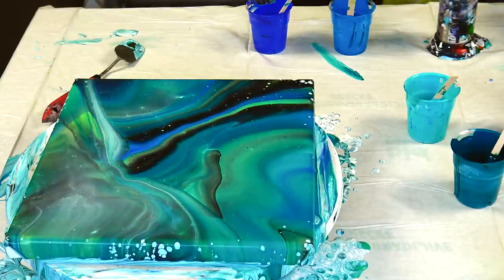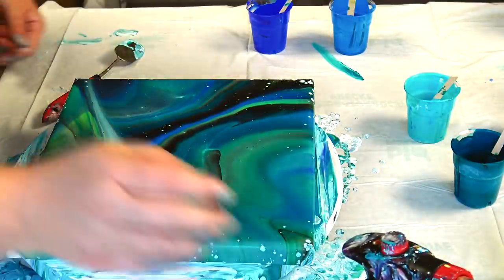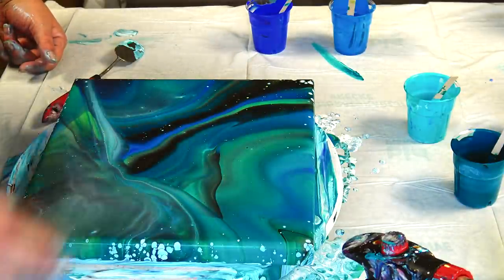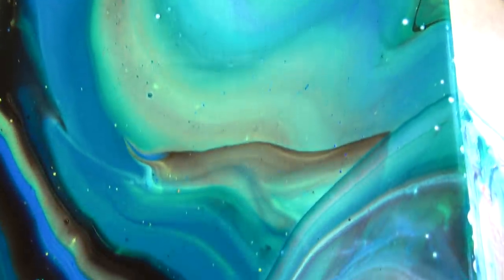Some pearl cells start to appear from pearl white, so I think that it will dry quite interesting. Just don't like this part here. See this translucency? Kind of a foggy look with some layers on top here. See, this part is just not my favorite, but I will have to live with it.